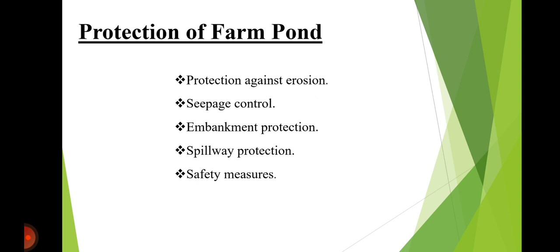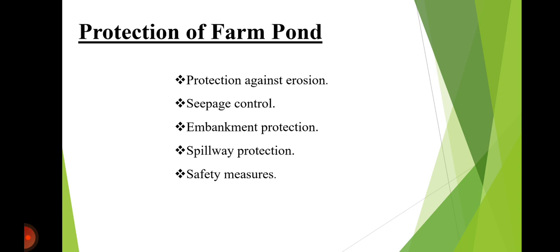Let's move on to a summary of the protection of farm ponds. Protection against erosion, seepage control, embankment protection, spillway protection, safety measures, and so on are for the protection of the farm ponds. The last, regular inspection and maintenance, is to safeguard the pond over various times.